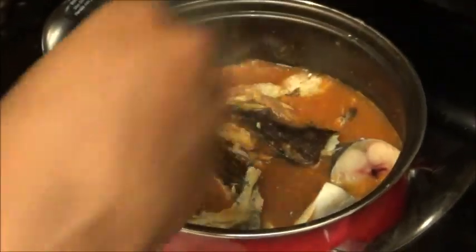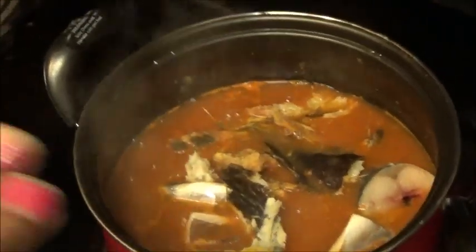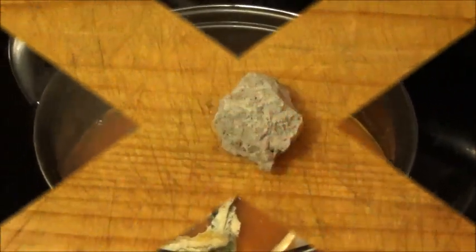My dry fish also, I removed the bone from them and I washed them up. So now I'm going to also add that into my tomatoes that have been boiling on the stove. So now I'm going to let this cook together for the remaining part of the 15 minutes.